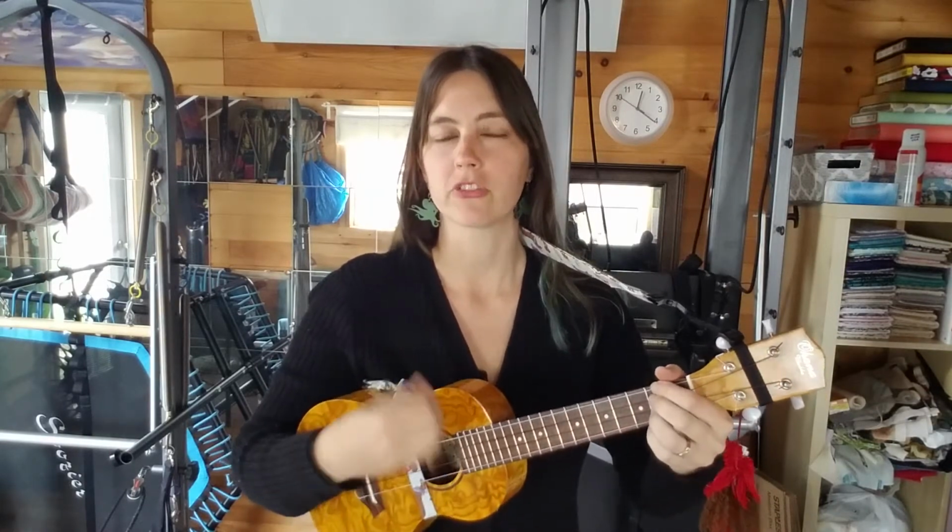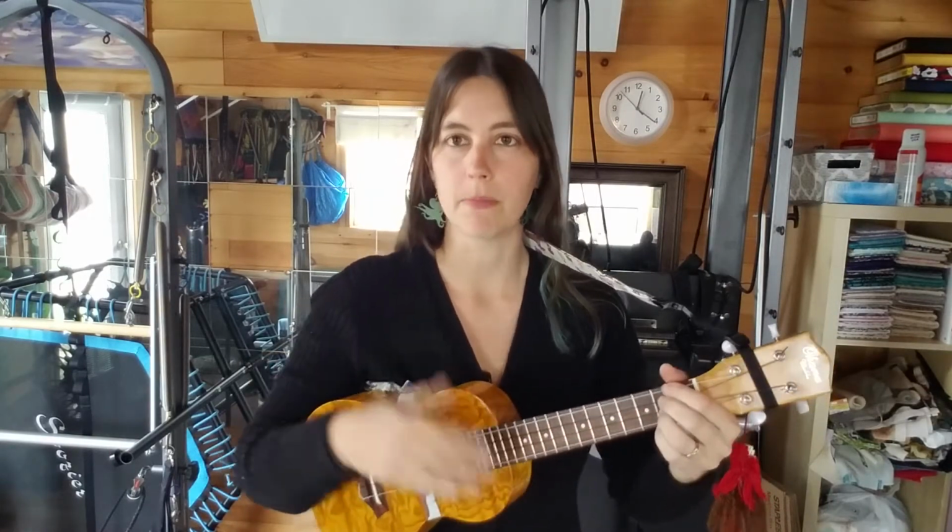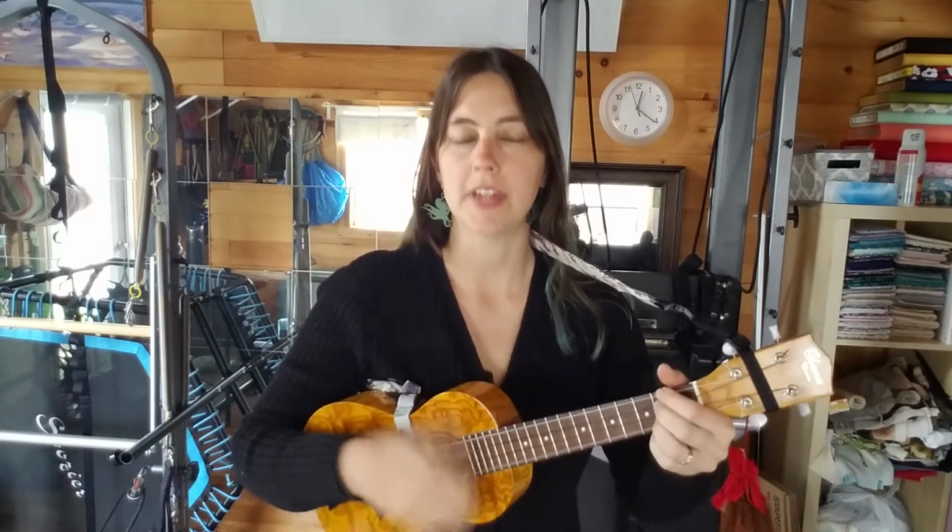So I'm putting a little more accent on the second down strum. And sometimes I add a little extra at the end, which you don't have to add, but the main strum pattern is just a down, down, up, up, down.